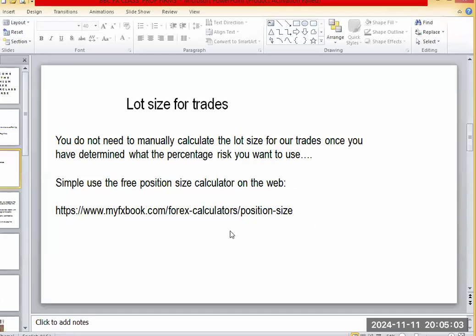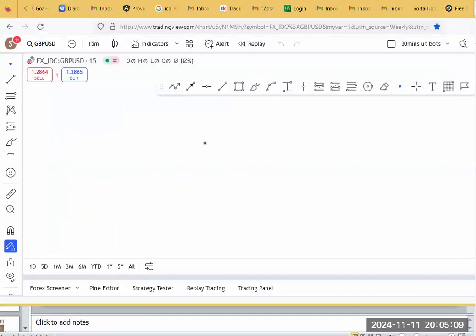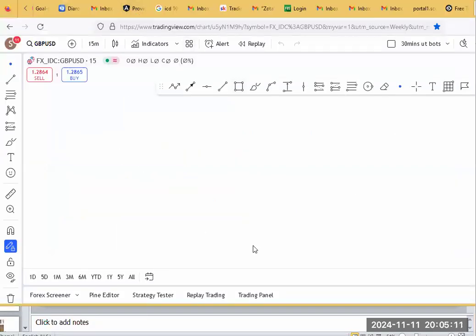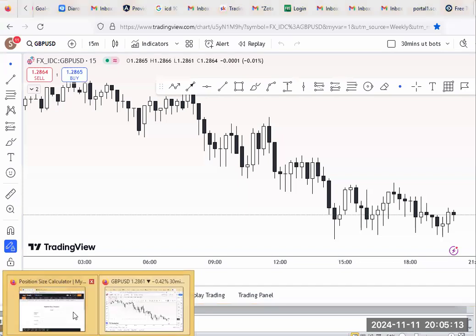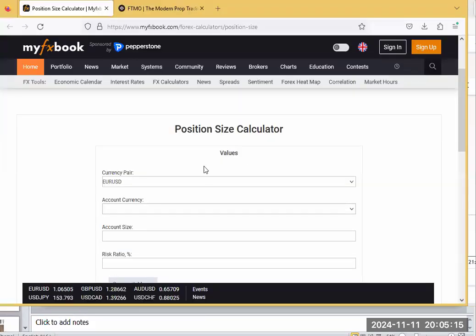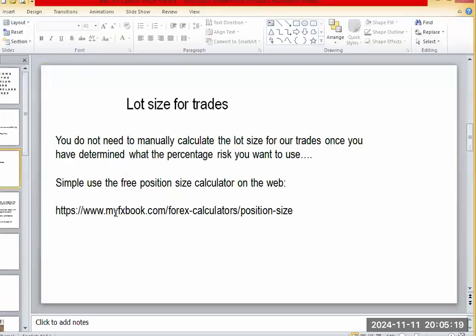So suppose you don't have access to this tool that I use, for instance, you have access to the tool as well on the website. So that's the website I shared with us the other day, MyFXBook, Forex calculators, then position size.